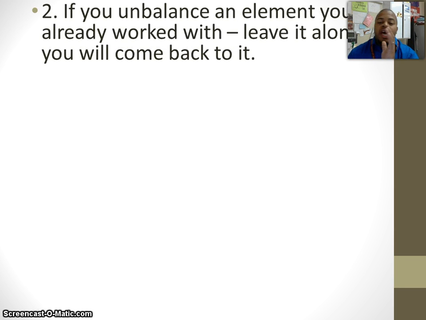Now, after we've gone through, if we unbalance an element, when we're going through to say, start with our polyatomics, we're going to leave it because we'll work back to it. We go through one way, and then we come back around to the beginning. Sometimes you may have to do this a couple times. Sometimes it'll work itself out within one time. But we're going to use a little bit of our math, our multiplication, division, addition, subtraction, to be able to work to balance these out.